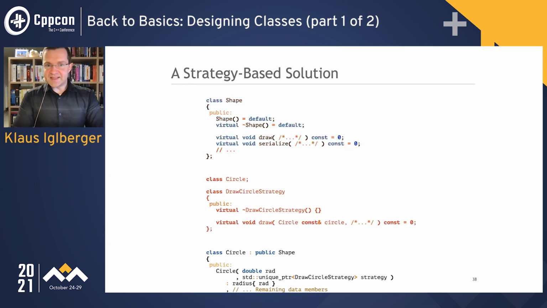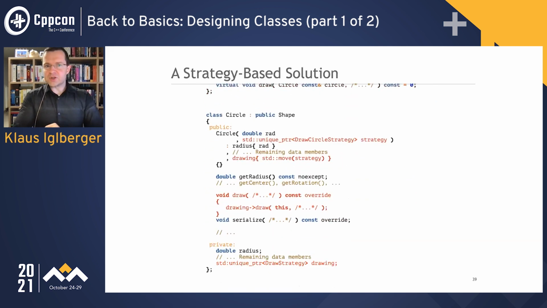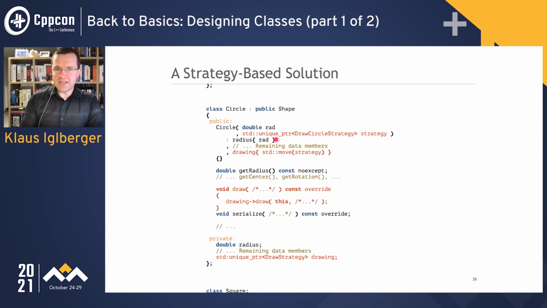But now the implementation of these is extracted. I may have this draw circle strategy. A draw circle strategy, again, provides a pure virtual draw function for circle. And now the circle uses that. The circle class, by means of the constructor, as said before, or by means of a setter also, is given a draw strategy. We do this by unique pointer. We pass by value in order to truly signal this circle will move that. This will take the ownership. So we move the strategy into our own data member. We now own that strategy. Whenever somebody calls draw, we just apply it.